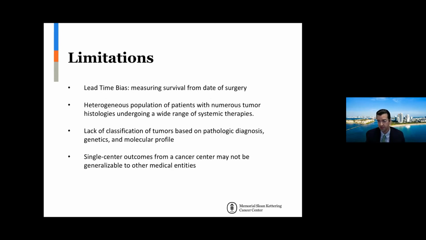It's a heterogeneous population of patients with numerous primary histologies undergoing a wide range of systemic therapies. There was a lack of classification based on pathologic diagnosis, genetics, and molecular profile, things we know are important to individual patient survival, especially in the era of targeted therapies. And finally, it's a single center study with outcomes from a tertiary, quaternary cancer center, which may not be generalizable to all medical entities.